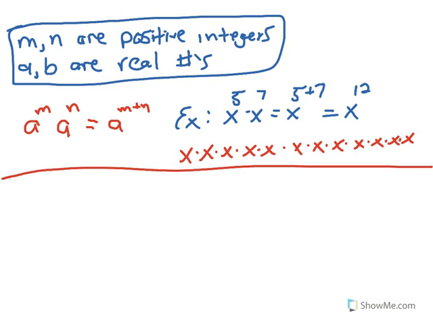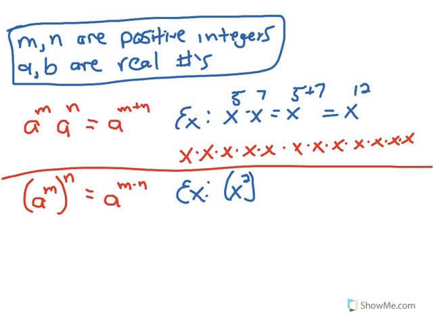Another property, power of a power property. Power of a power. So you have a base to an exponent, which in turn is raised to an exponent. That will be equivalent to taking your exponents and multiplying them together. Example. Let's say that we have x squared cubed. And that would be equal to x to the 2 times 3, which of course is x to the 6th. Why should that make sense to you?